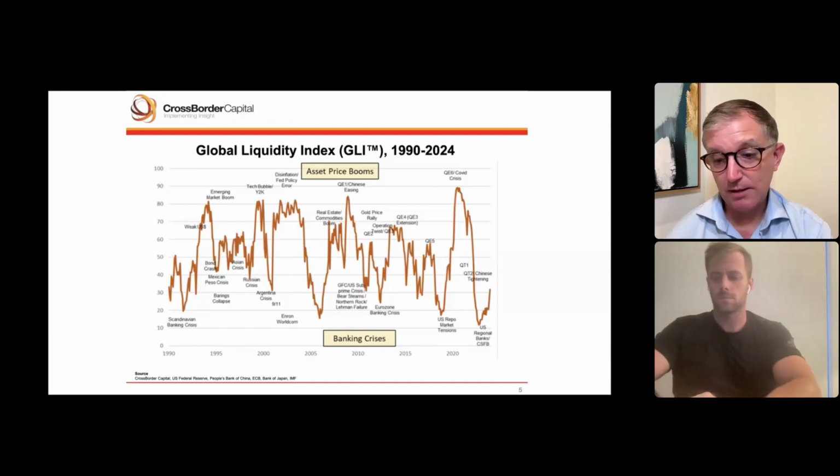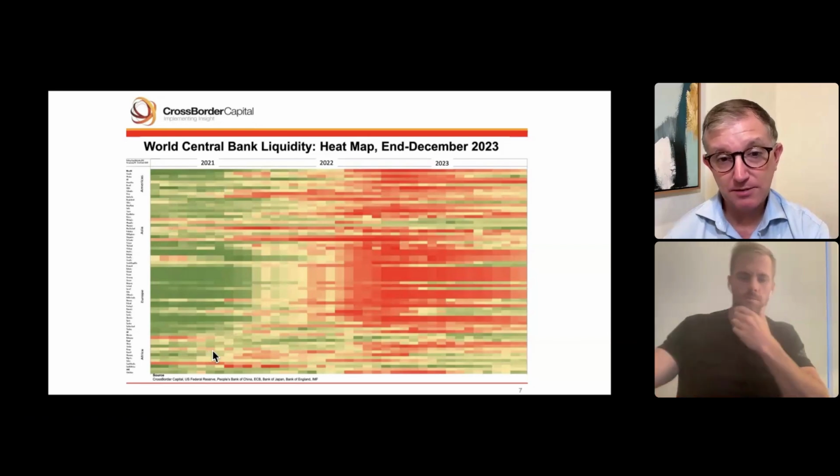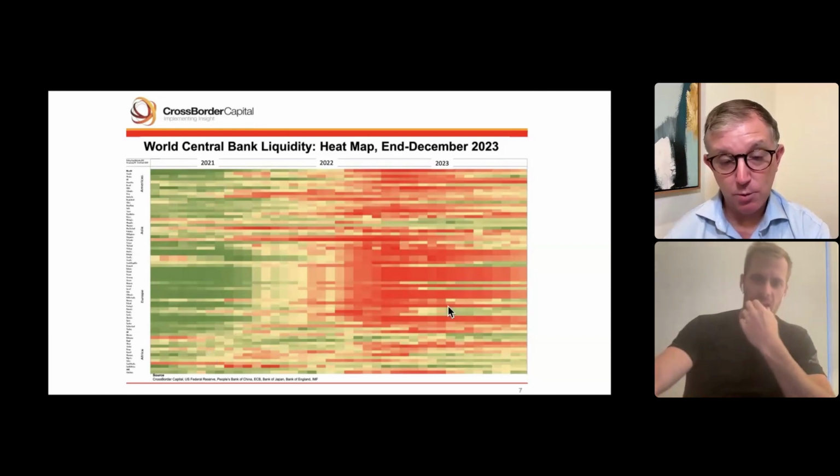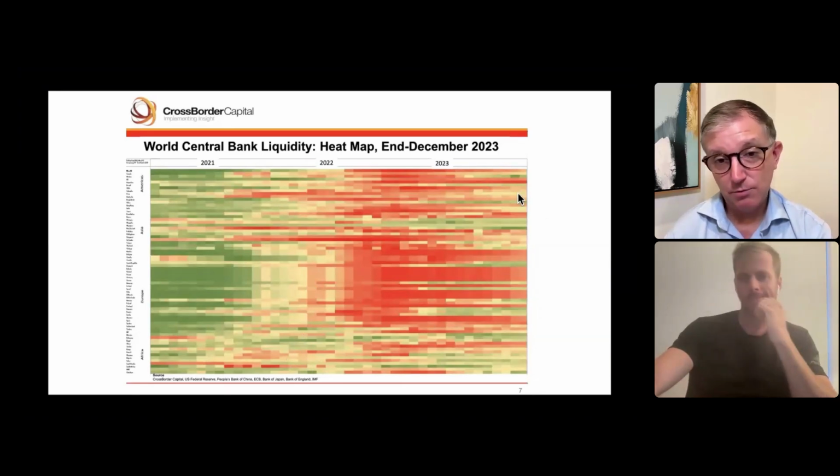So to see that cycle in reality, the heat map's always my favorite. What this is showing, if you look over here, is periods of green, like we went through back in 2021, where lots of liquidity was being pumped into the system, periods of red, where lots of liquidity is being extracted from the system. And you can see the transition period that I would argue we're in now, where we move from a green regime to a red regime. It's a little bit elongated at the moment, but you can see a lot of green starting to pop up in this heat map.